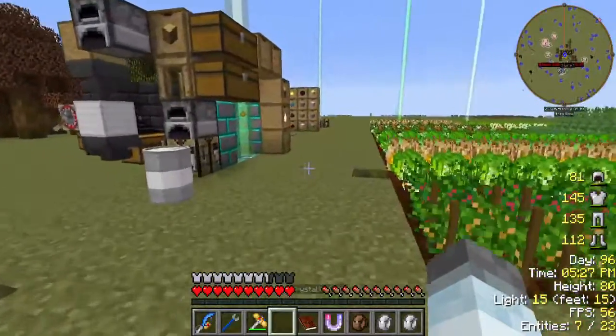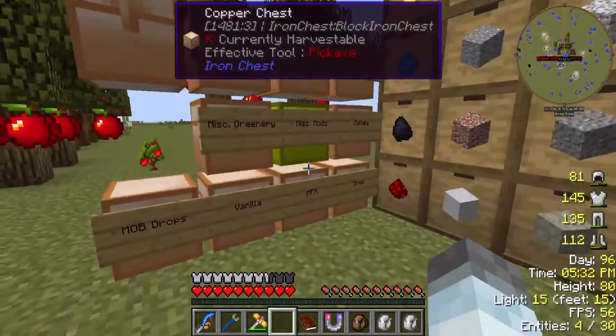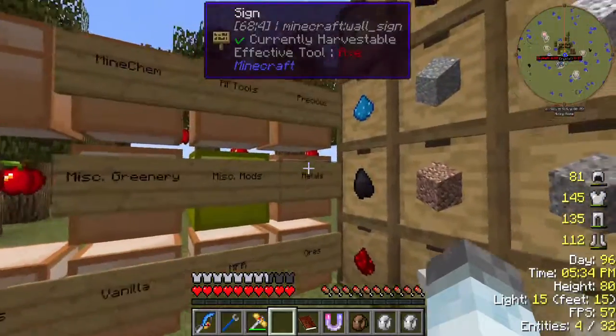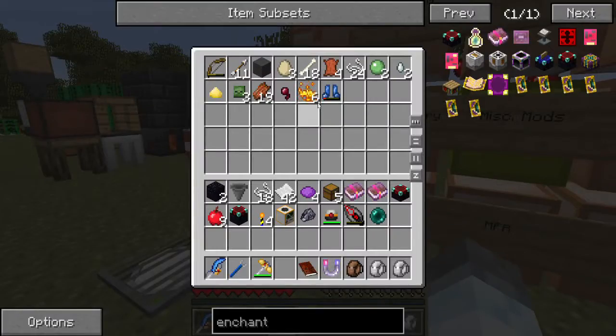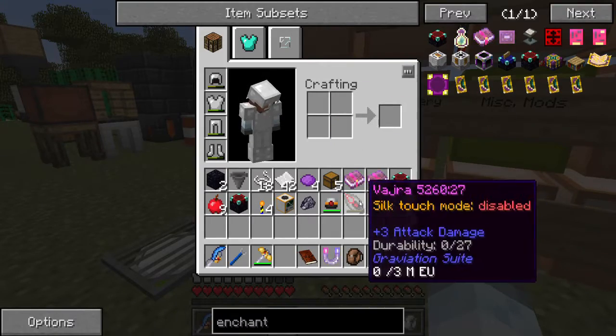Whew. Oh, scared me. Oh, man. Ruined my day. Okay, what? We need some blaze powder, please, mob drops. Yes, look at that. Look at that. What is this?